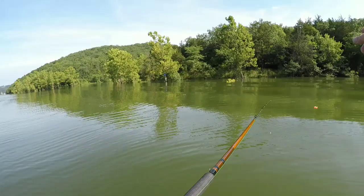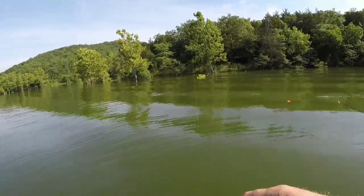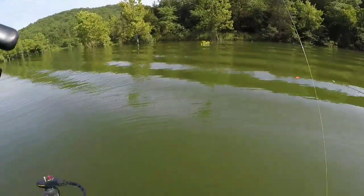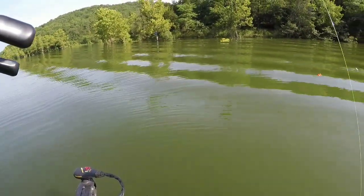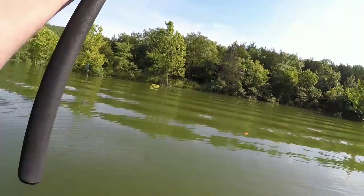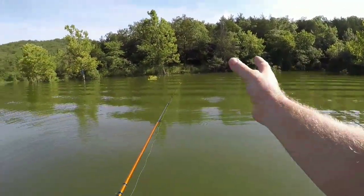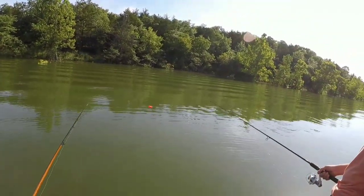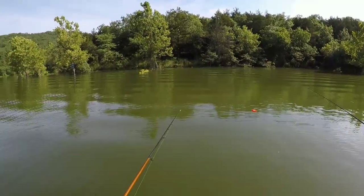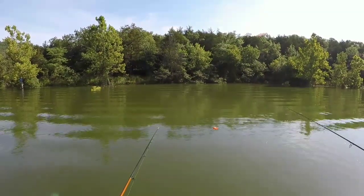Let's go fish. Those three dead cedars that are clumped together, I call them the three amigos. And yep, right in front of us, between us and that buoy, around that buoy, is the next brush pile. What it is, there's a bunch of dead trees that stand. They didn't cut them down when they built the lake, and so it's what we call standing timber. But there's, of course, just dead stobs now. Someone has tied some cedar trees to those stobs.